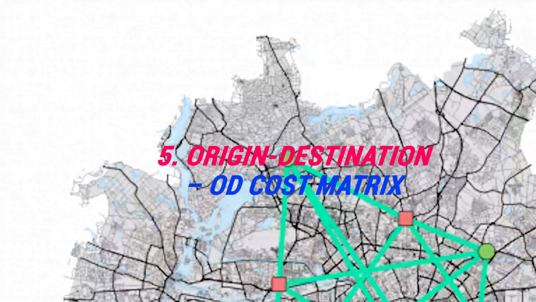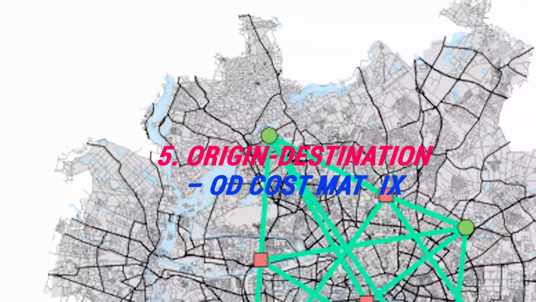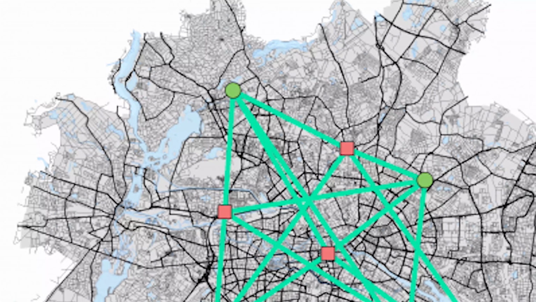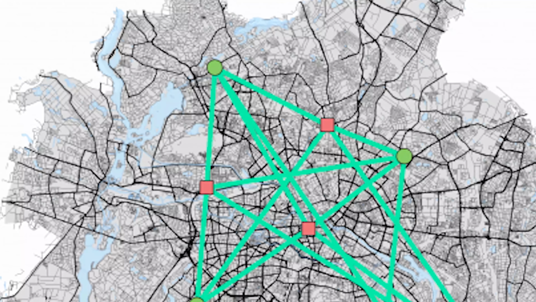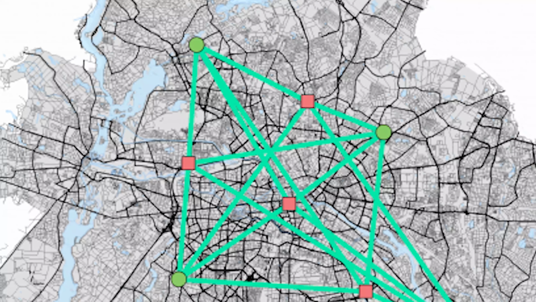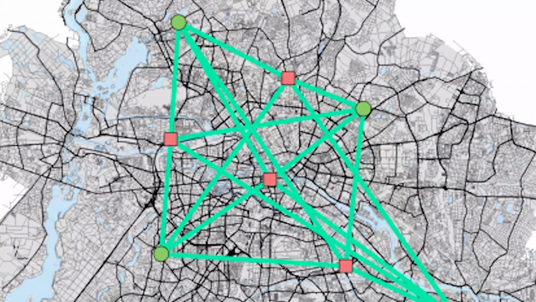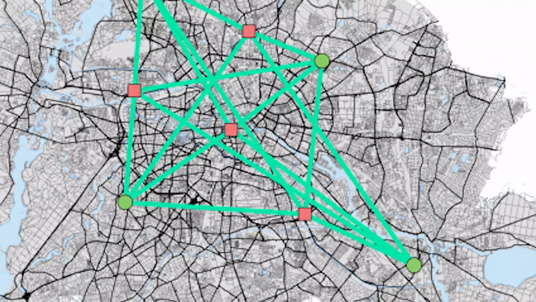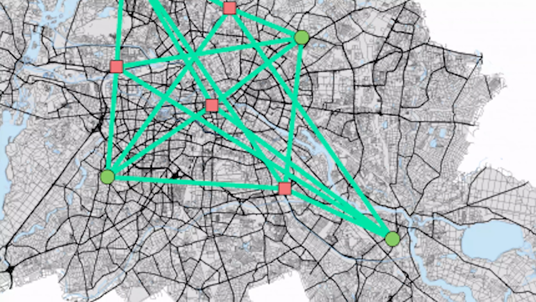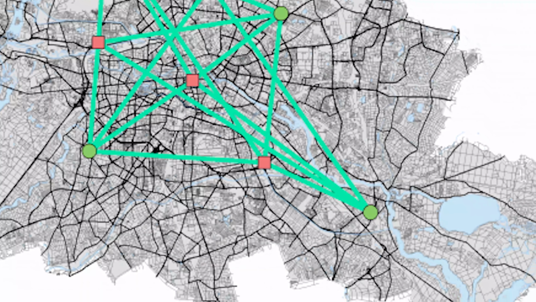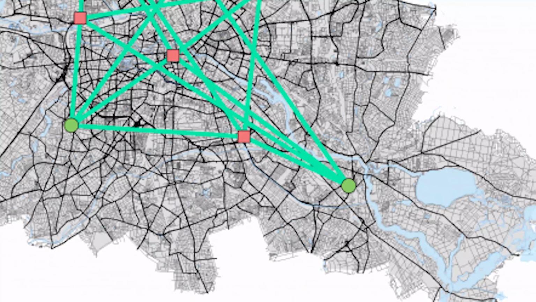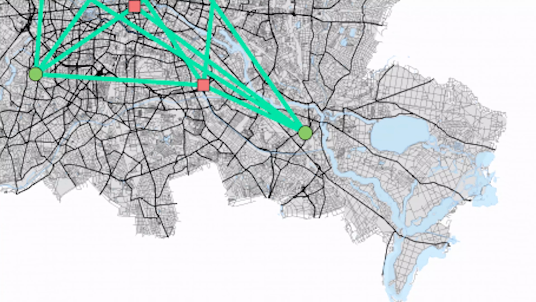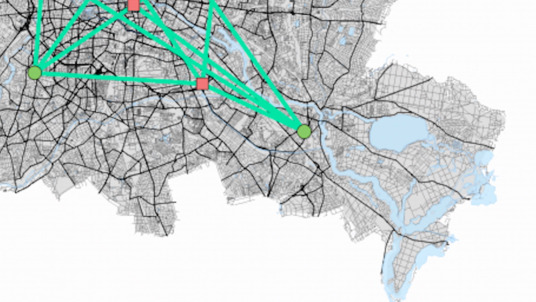5. Origin-destination OD cost matrix. In ArcGIS, this is the OD cost matrix, which measures the least cost path from multiple origin points to multiple destinations. OD cost matrix. This type of network uses a set of locations to find the distances between all the locations into sets. For example, it can list the routes and directions for all stores and warehouses. In emergency dispatching, one set of locations consists of the incident, and the other set is all the available fire stations.